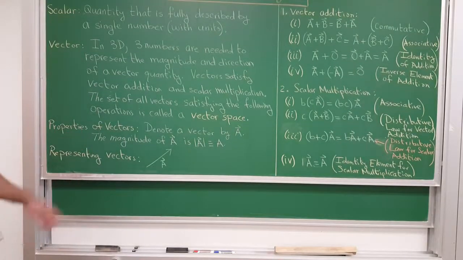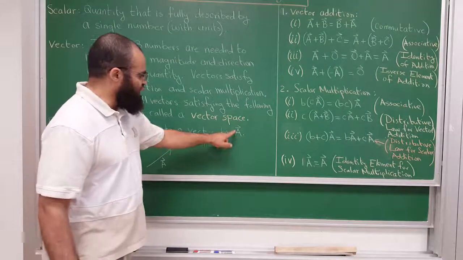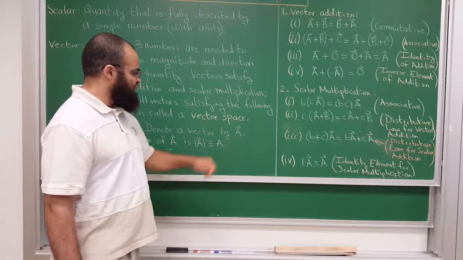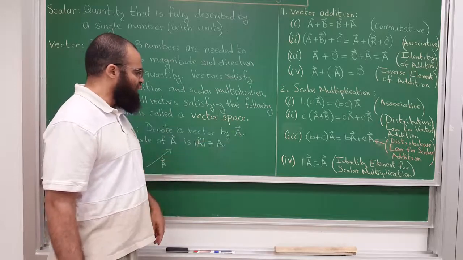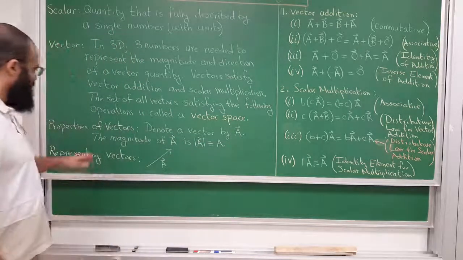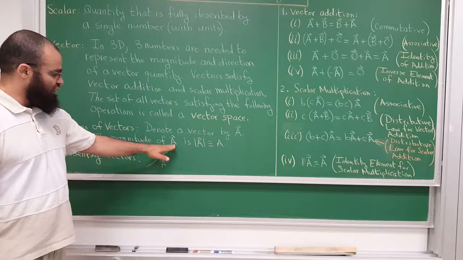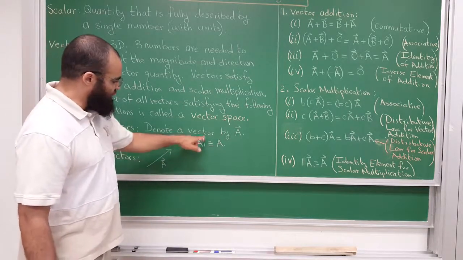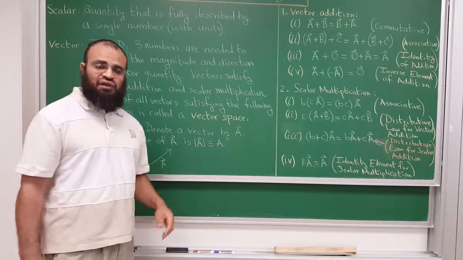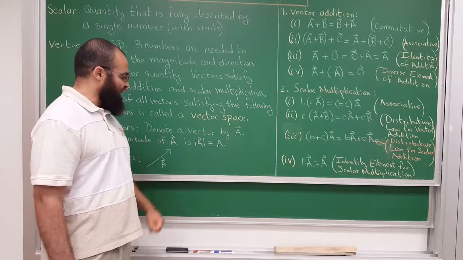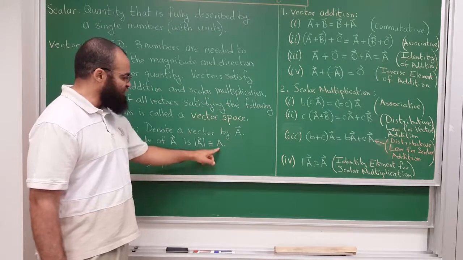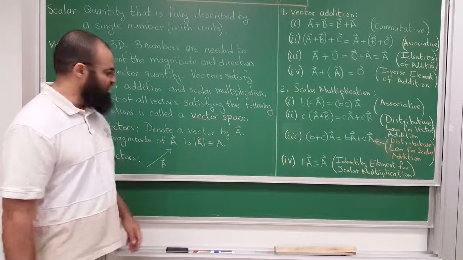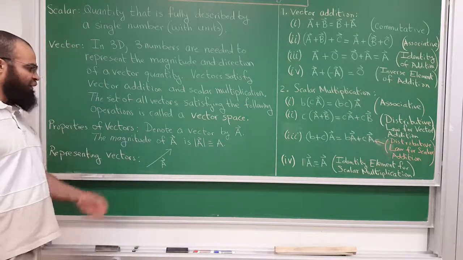Properties of vectors. We usually denote a vector with a letter and an arrow on top of it to distinguish it from a scalar, right? A letter with an arrow on top of it. The magnitude of the vector A in this case, you can put A with the vector sign with absolute values around it to denote the magnitude. This is the magnitude of A, maybe it's 5. Or you can just simply write the letter A with no vector sign on top of it, and that's fine also. That means the magnitude.